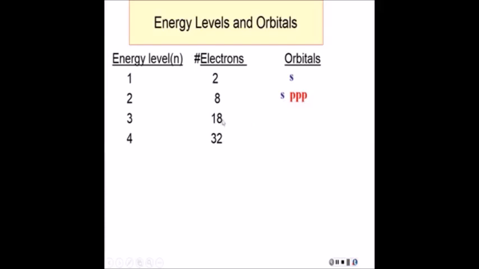For 18 electrons, we would need 9 pairs. So you can see we can have an S, 3 Ps, and a new type called D. So we'd have the 3s, 3p, and 3d because it's on the third energy level. And the fourth energy level would need 16 orbitals: an S, 3 Ps, 5 Ds, and 7 Fs.